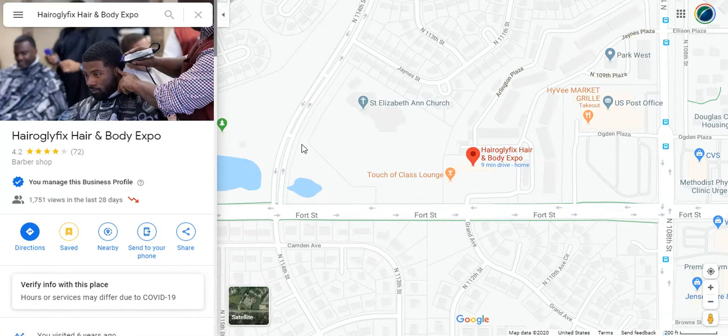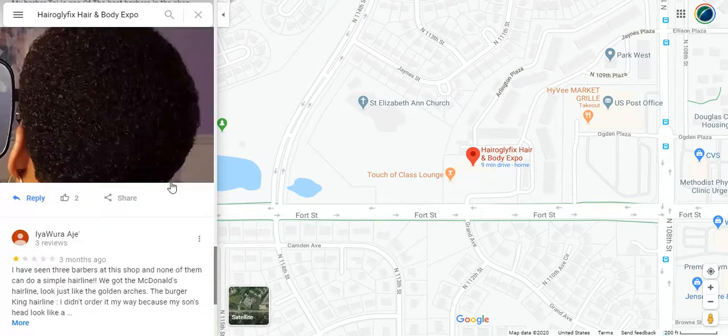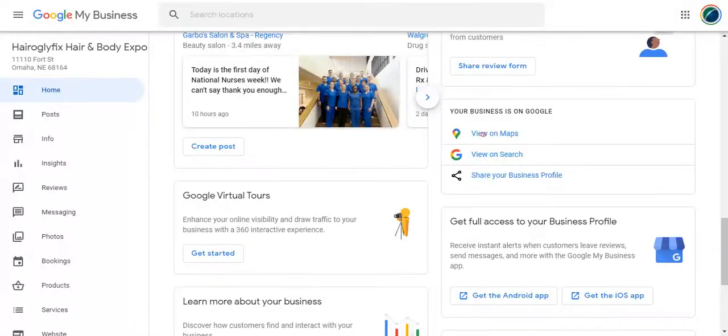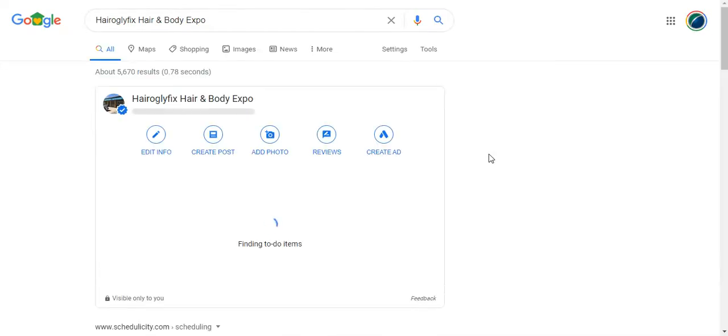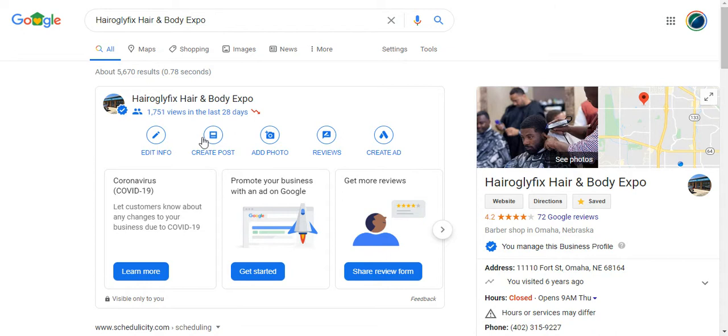So we've got this right here. I think a lot of people have seen these. There's a ton of information on here with reviews, haircuts, etc. So there's that information there, and then how you come up in search. Now there are going to be some prompts in here for me because I manage this page. I'm one of the managers of this page, so I'm going to see some information that wouldn't pop up for the regular view, but for the most part, this is what it looks like.